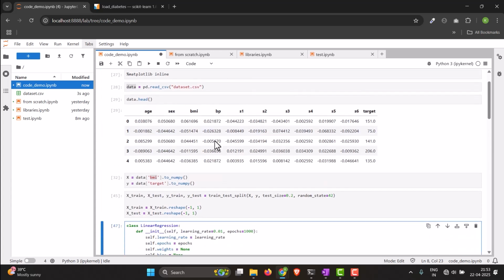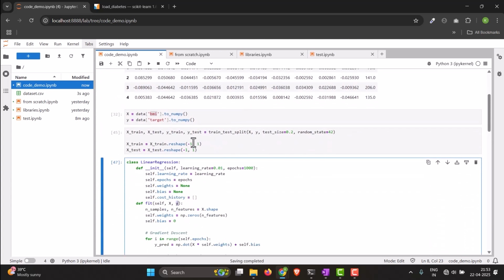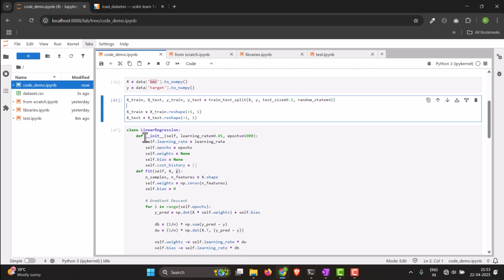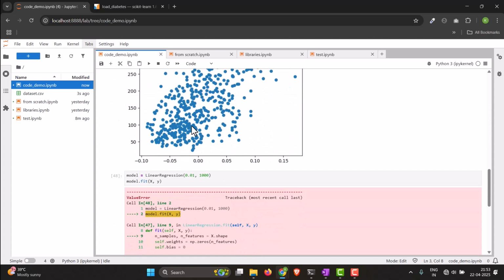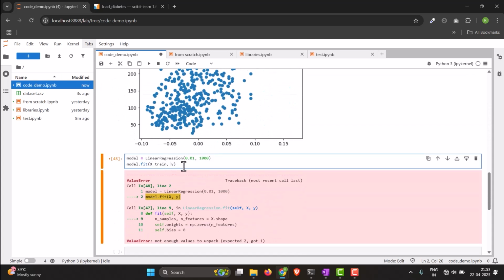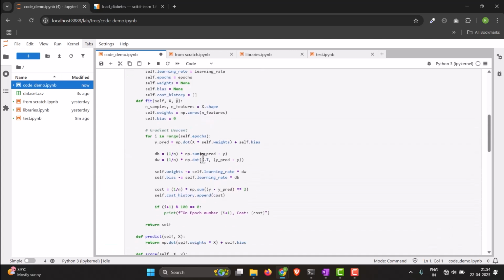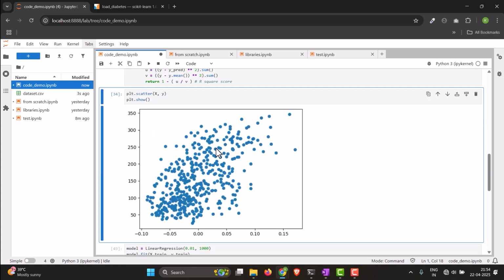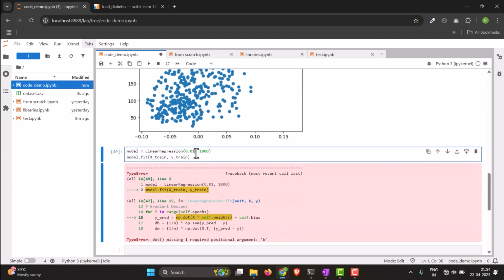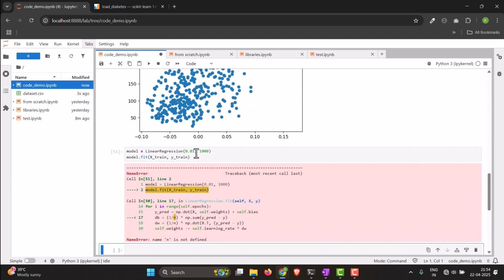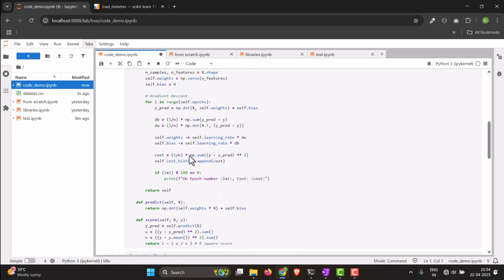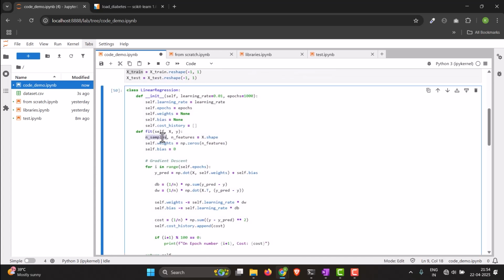What is the issue? Okay, sorry. We have to use the x train and y train. Yeah, so for dot products, you don't multiply, just give a comma over it. Why is n not defined? n is the number of samples, right?